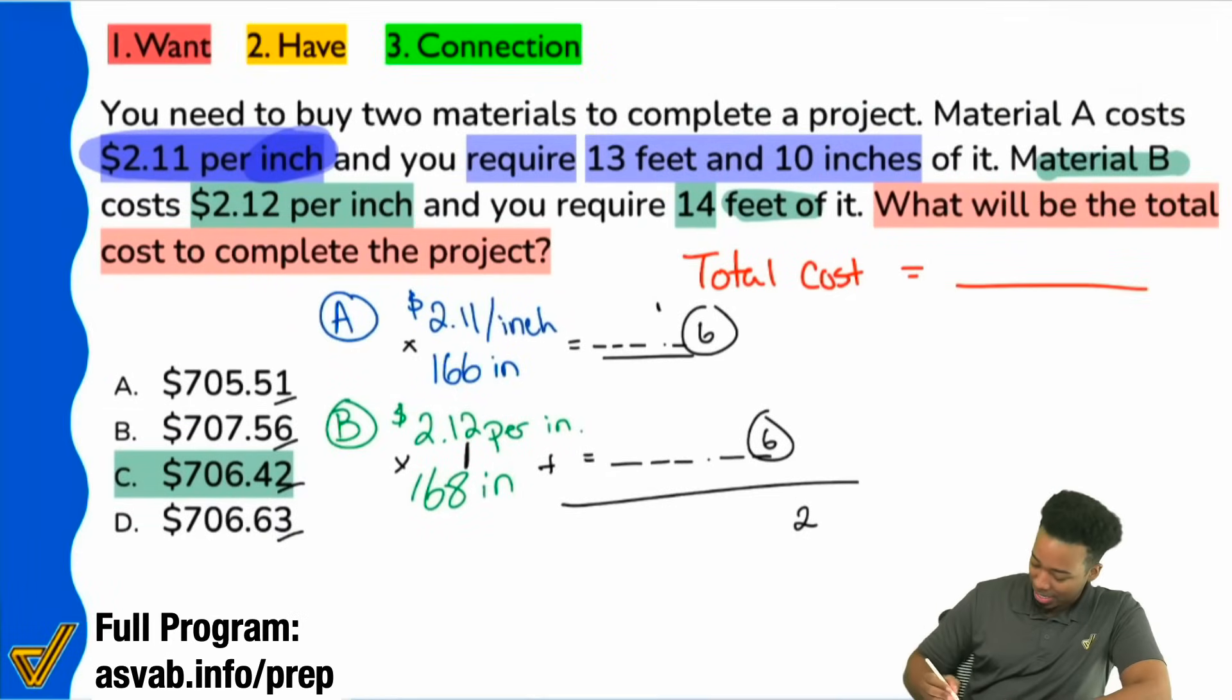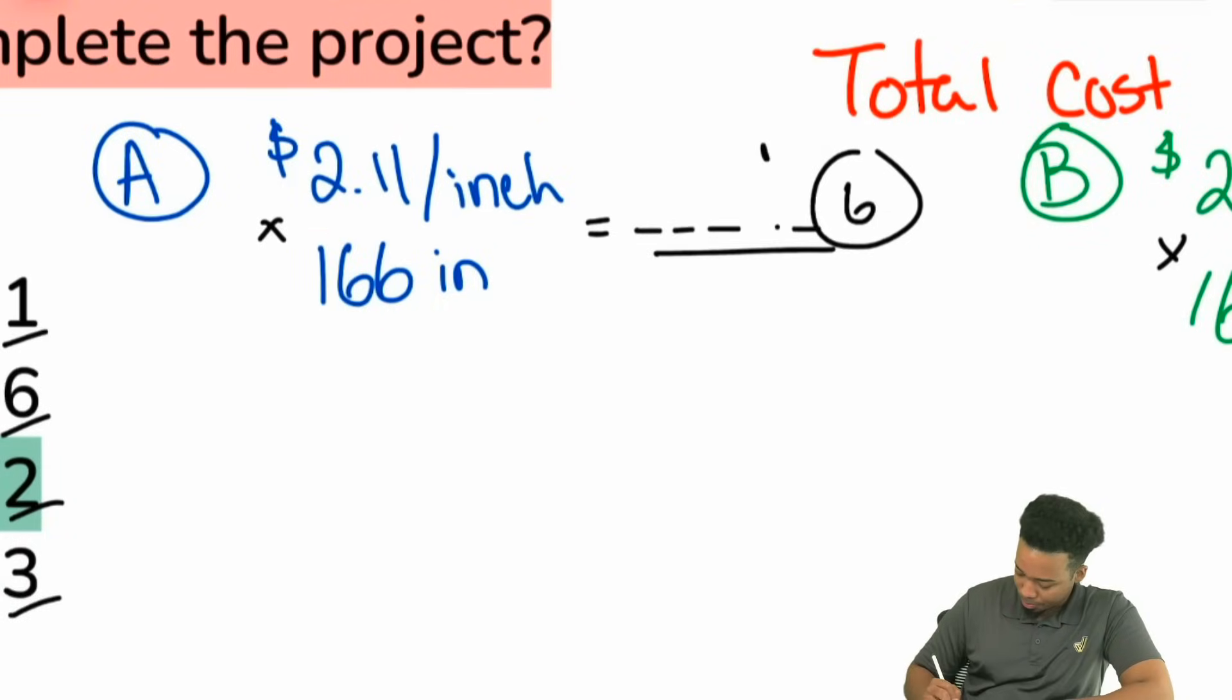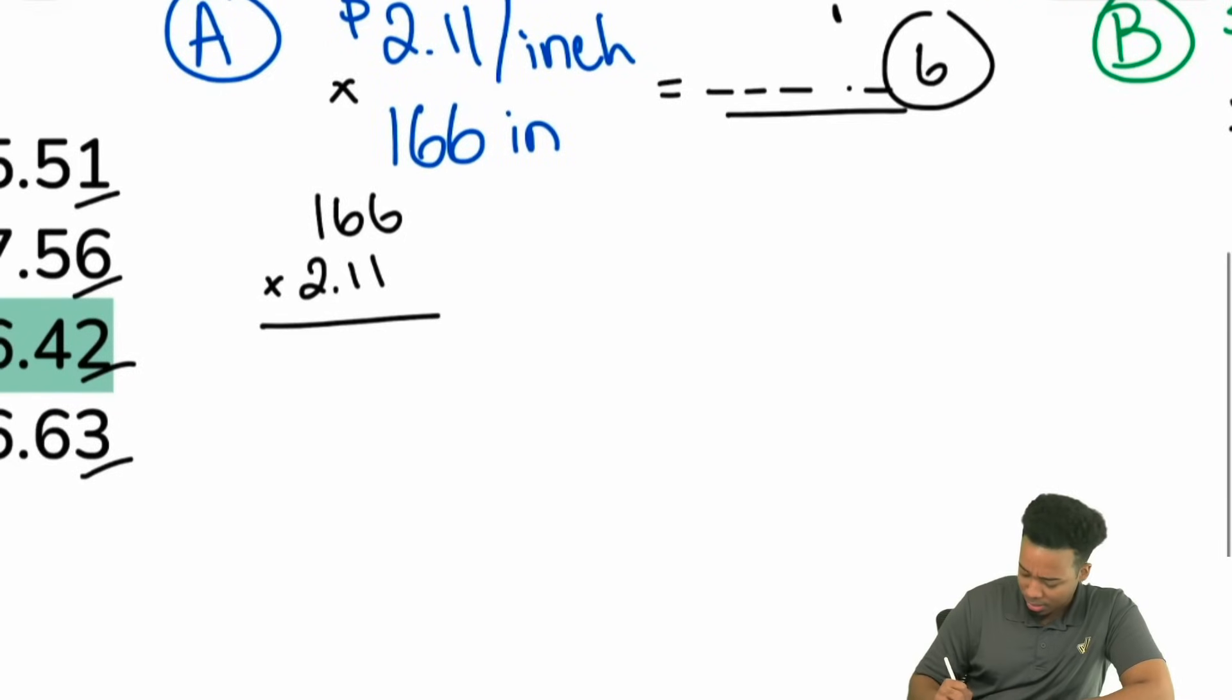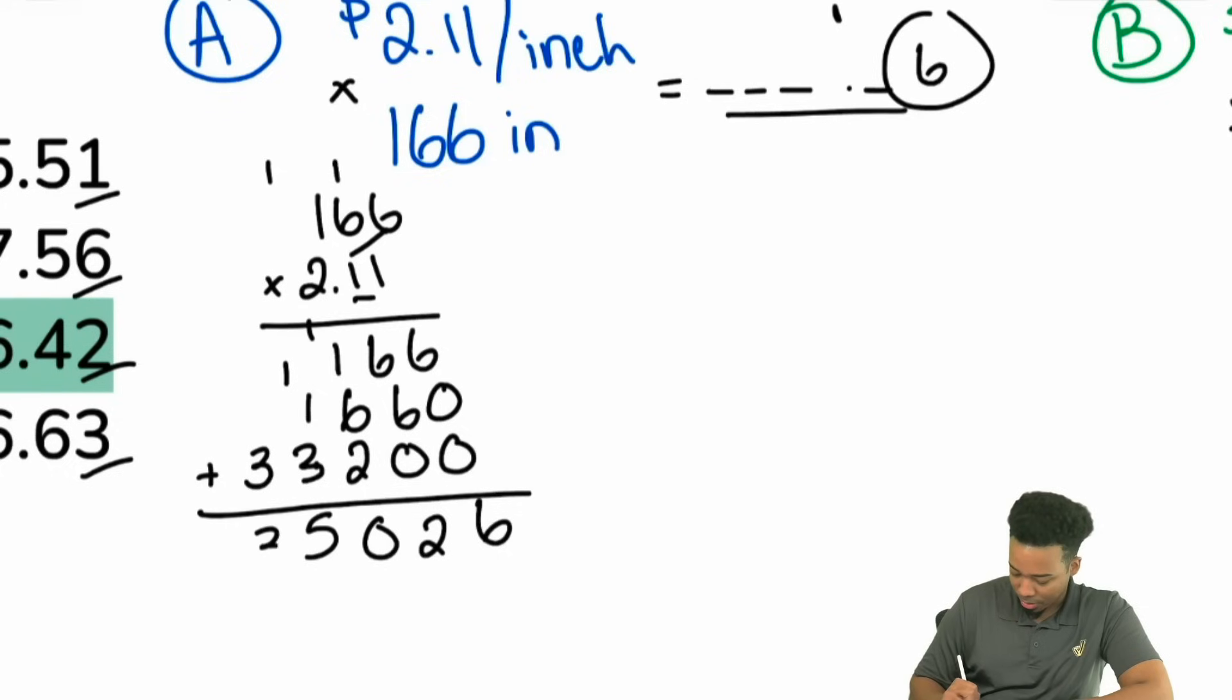So to prove it to you, I'm going to take these values and actually multiply them through and then add them together. So let's go ahead and do it here. We're going to have 166 times 2.11. And I'm going to work on this pretty quickly here. So we have 6 times 1, 6 times 1, 1 times 1, 6 times 1, 6 times 1, 1 times 1. Then 2 zeros here. 6 times 2 is 12. 6 times 2 is 12, carry the 1 is 13. 1 times 2 is 2, carry the 1 is 3. We do all that. We have 6, 12. Then we have ourselves 8, 9, 10. That's going to be 5 and then 3. We are bringing back 2 decimals. So we'll have 350 with 26 cents.